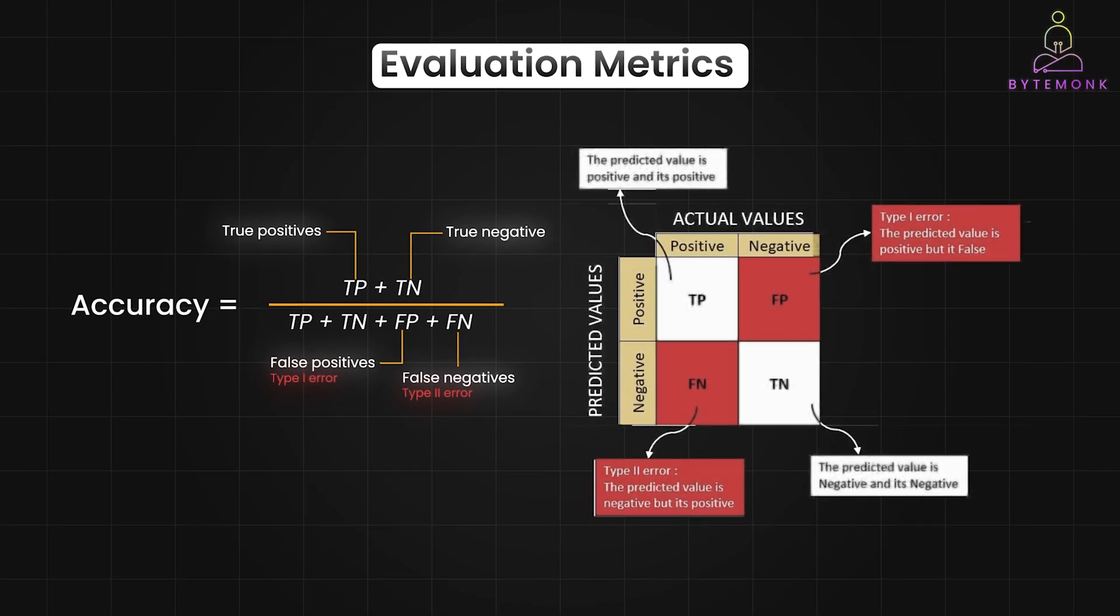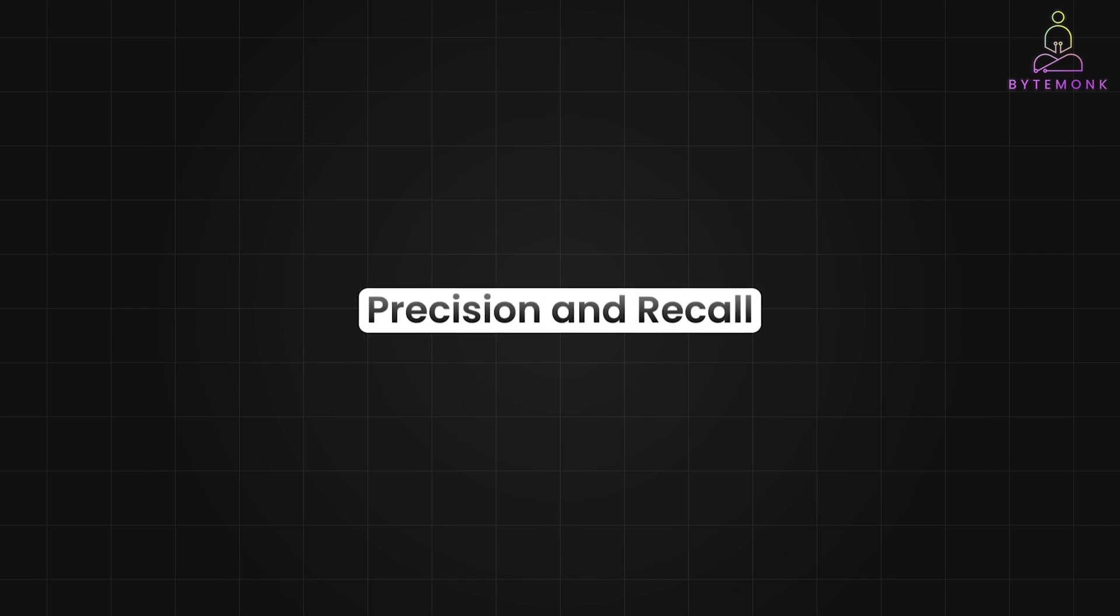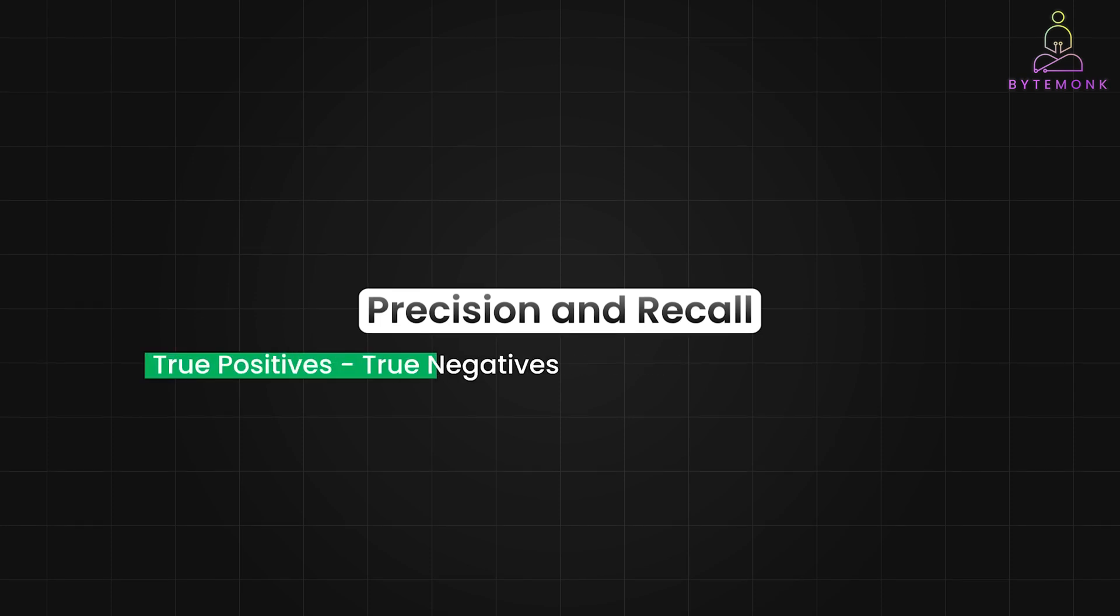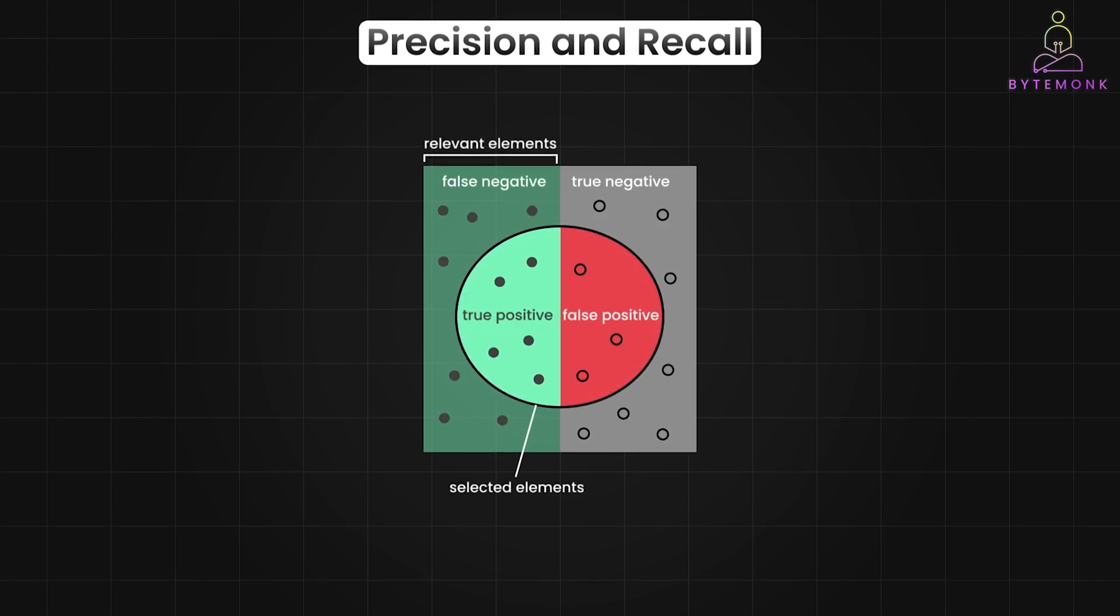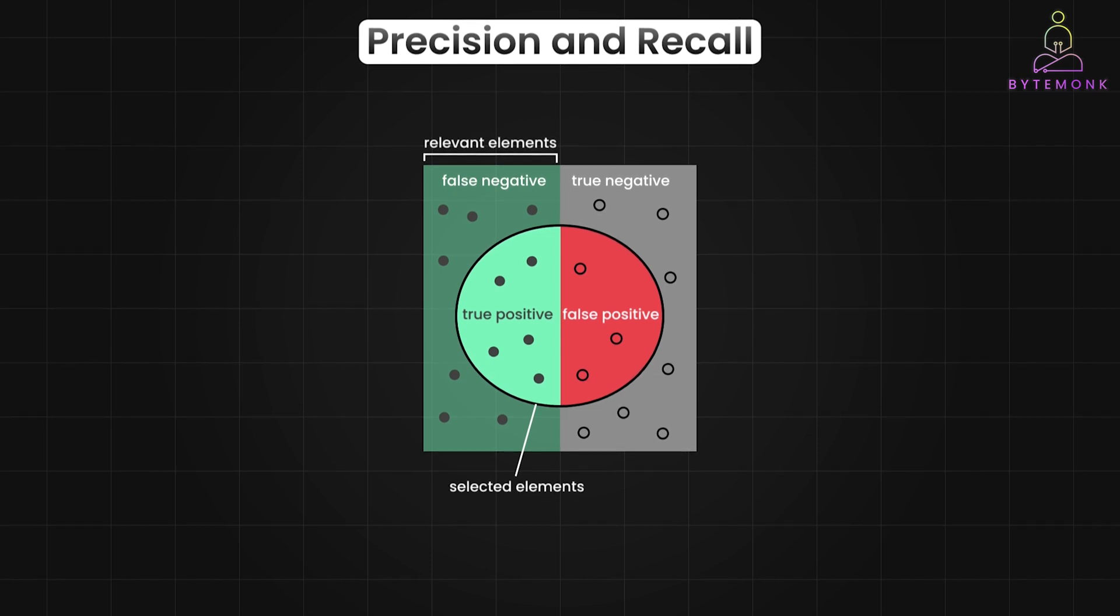Even though accuracy is simple and very popular, it might not always be the best thing for you to use, because accuracy simplifies things a little bit too much and that's why you might need to look into things that are more detailed. Precision and recall are classification metrics which are mainly defined on true positives, true negatives, false positives and false negatives. This diagram here visually represents these concepts, which are key metrics in evaluating the performance of a binary classification model, that is a model that predicts one of two possible outcomes.